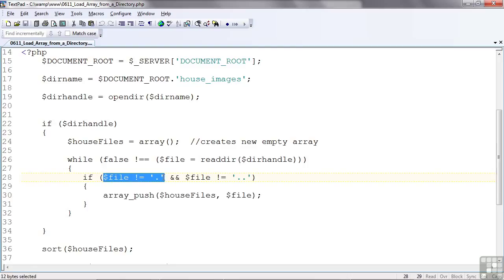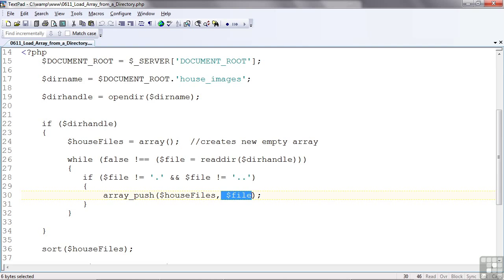So, look at the if statement. I check to make sure that the file is not a dot or 2 dots. There are these directory files that live in just about every directory on a Windows PC, a dot and a 2 dot file, and they don't do anything for us whatsoever. But they can mess up our program. So we have to learn to skip them. And that's what this if statement is doing. It's saying as long as we don't have the dot file and we don't have the double dot file, then we got a file we can deal with.